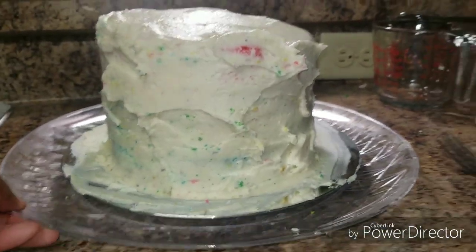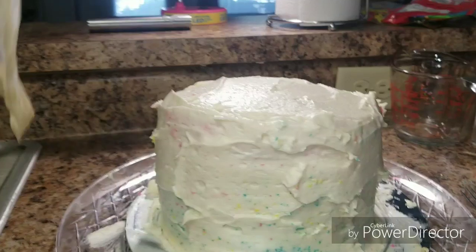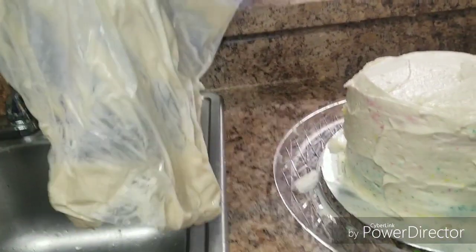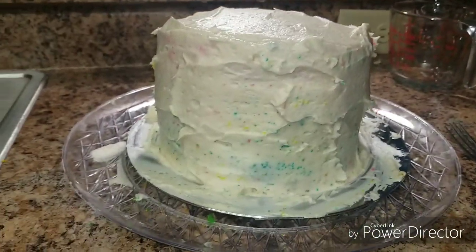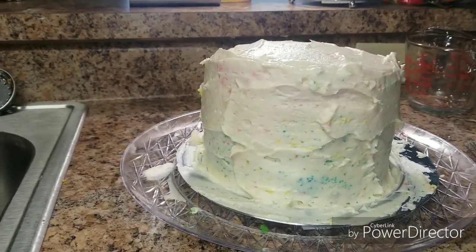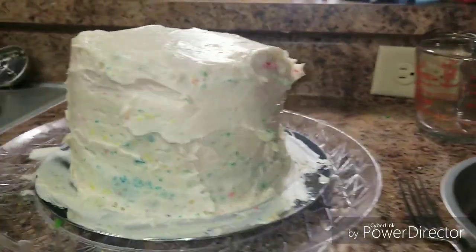Besides that, this is the crumb coat. This is gonna go in the refrigerator for an hour, hour and a half. This is all the damn icing I have left. So yeah, that was not enough icing. And remember, I did 6 cups of sugar and 246 butter. Was that right or wrong? Anyway, go back and look at what I did.